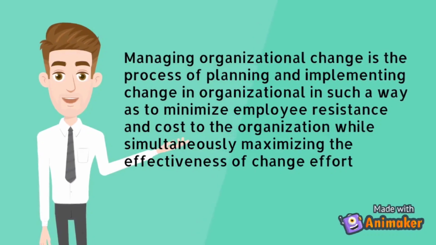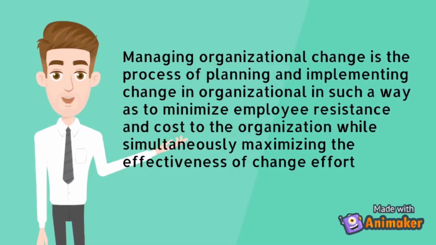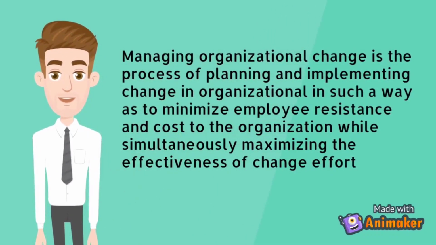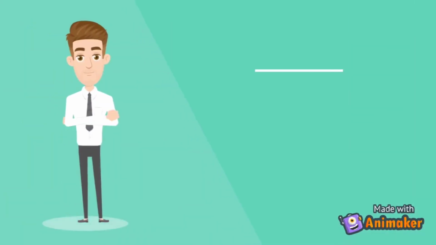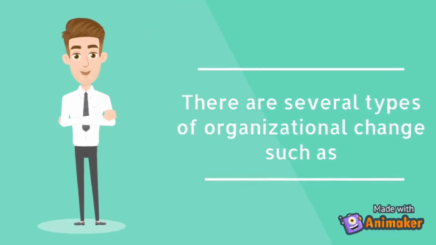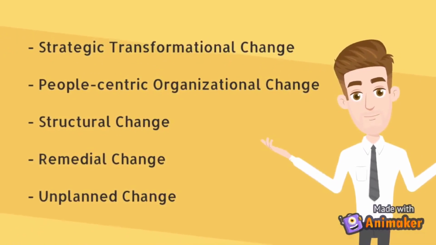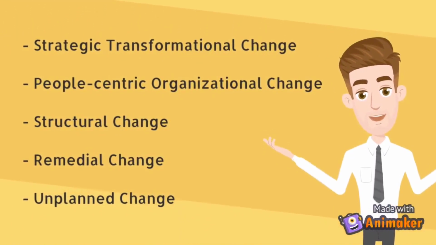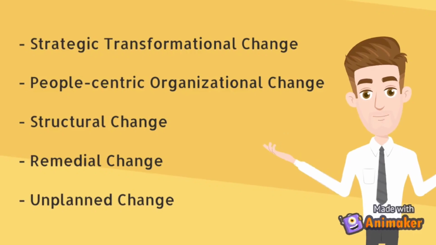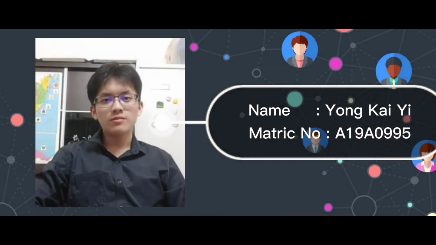Managing organizational change is the process of planning and implementing change in organizations in such a way as to minimize employee resistance and cost to the organization, while simultaneously maximizing the effectiveness of the change effort. There are several types of organizational change, such as strategic transformational change, people-centric organizational change, structural change, remedial change, and unplanned change.